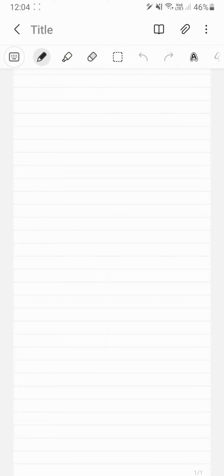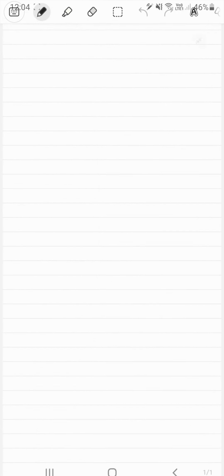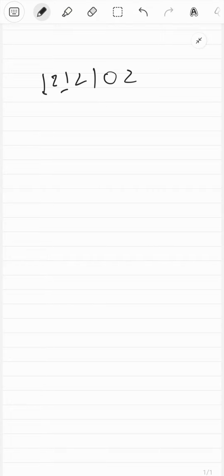Okay, so this is a discussion on a small problem that I just saw. Suppose you are given a list of numbers where every number either repeats three times. So let's say you are given a list like this: one, two, one, two, one, maybe zero, and then two. So every number either repeats three times, like one and two over here, or it occurs exactly once in the list. So you're given a list like this.